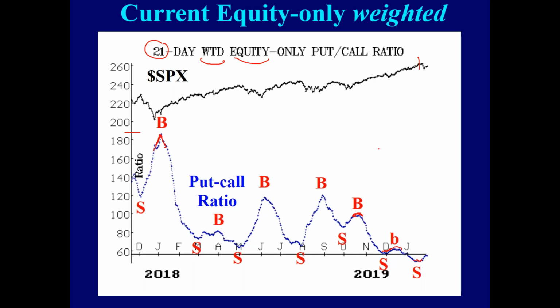So both of these ratios are on sell signals. They're coming from extreme lows. This is a very overbought situation here. Less than $60 being spent on puts for every $100 being spent on calls across the entire universe of all stock options that are trading. That's the lowest that one had been since early 2018 when the market broke down badly. And the standard chart, the other one we looked at, that's the lowest that one has been in about 7 years. So these are extreme overbought conditions.